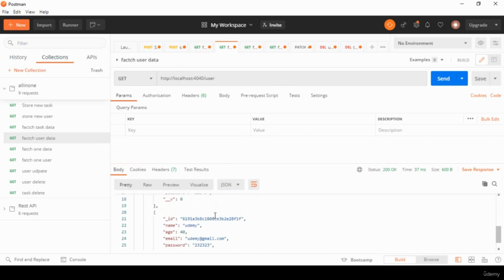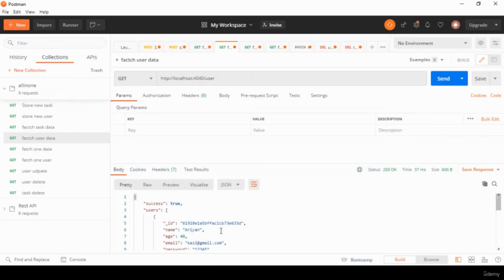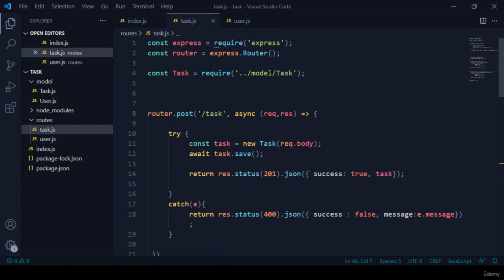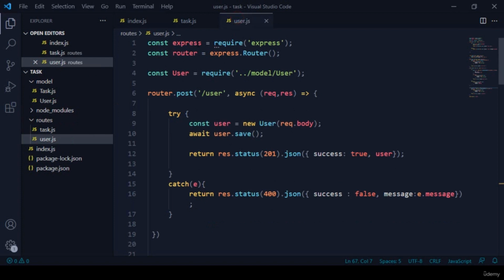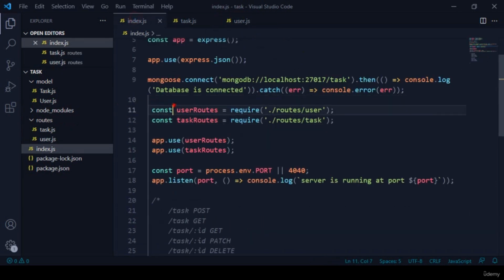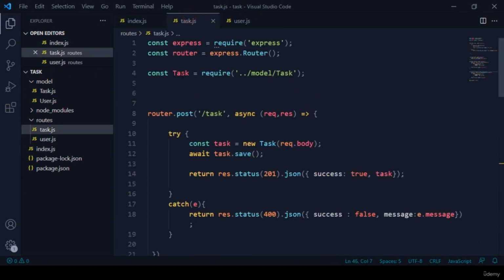Everything works perfectly. Okay friend, now we have organized all of our routes. How did that work? I hope it's very clear to you. So here I have taken everything related to the task into the task file. I have taken all of our user-related URLs, that means the routes, into user.js, and then in our index, both of these routes for the user and for the task, I created 2 middleware, and here I pass both of these. Okay, the only issue was the router: in here, we have to replace our app with router. So friend, that's all.